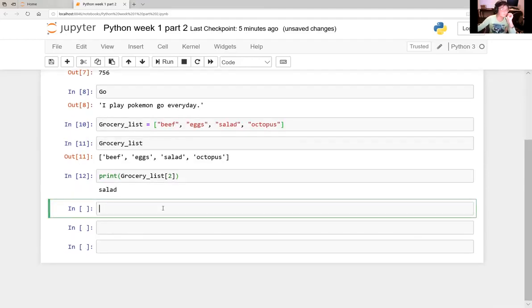Another cool thing, if you want to put something in a list, which we're going to learn more about next lesson, you could write append. Grocery list dot append. Let's see, what do we want?